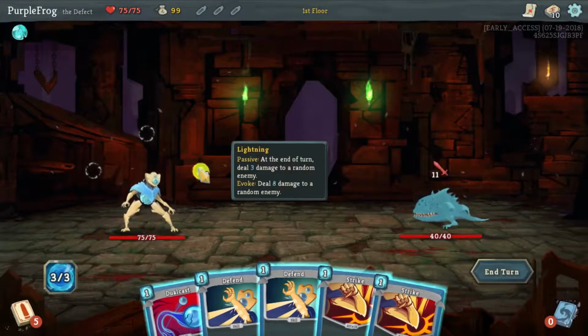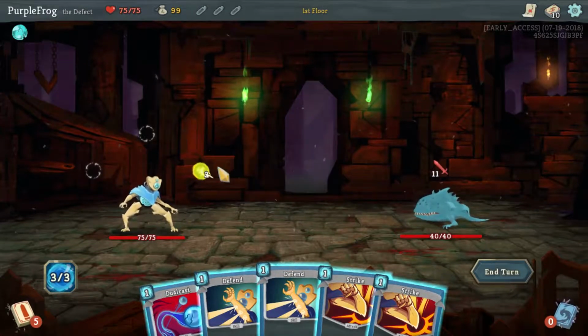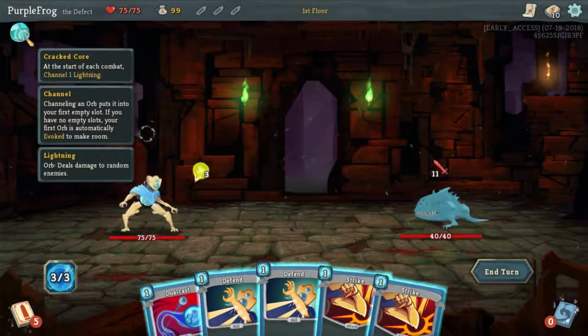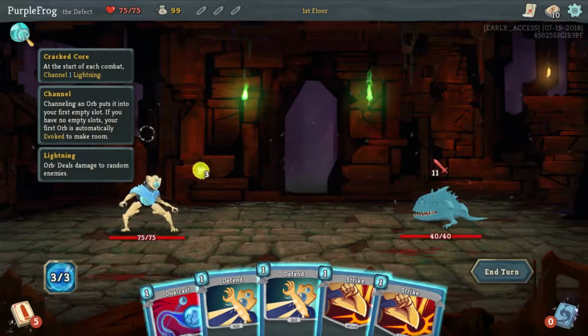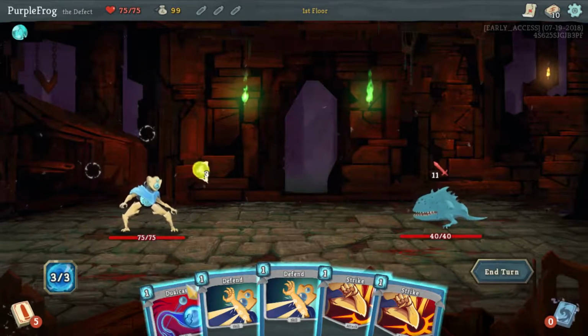Alright, so we've got this little thing here. At the end of the turn, it deals 3 damage to a random enemy, and then if I evoke it, it deals 8 damage to an enemy. Why? I don't know. It might be 3 plus 5, 5 plus level. At the start of each combat, channel 1, so that's just what my thing does. Channeling is good, getting more orbs is good.